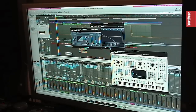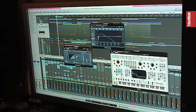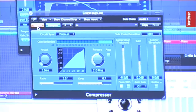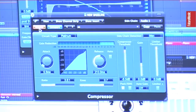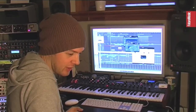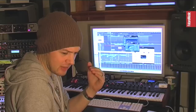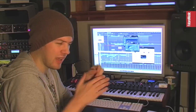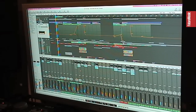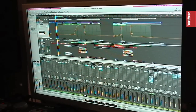It's not really that much different without it, but I find it's quite a good thing to use as well, because it allows you to bring the bass line up a little bit louder when the kick's not playing, which drives things forward a little bit more in the clubs. So the drum processing, I've got all the drums going together into a bus.